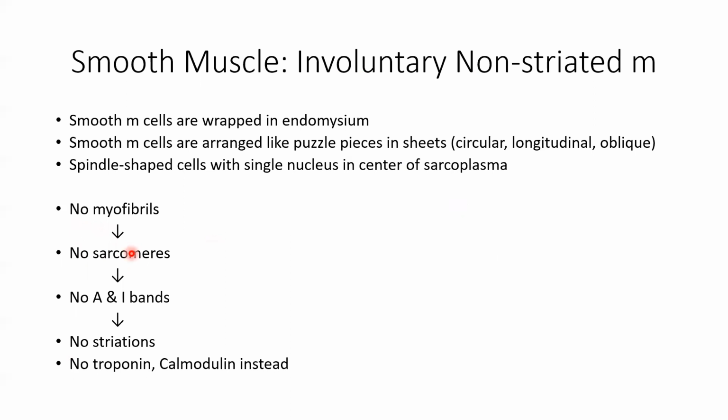Why smooth muscle? It does have thick and thin filaments. It does have a Z-disc that you're going to call dense body. Same idea. However, no myofibrils, no sarcomeres, no A and M bands, so therefore no striation. So that's your explanation for being smooth. And guys, there is not even troponin. Remember, troponin is where the calcium comes and binds. In the smooth muscle, calmodulin, another calcium-binding protein, is going to be doing the job. Okay, so I just wanted to explain to you why this is smooth.